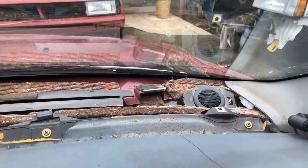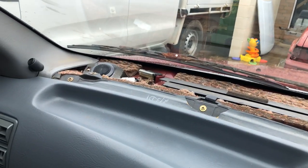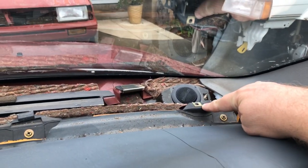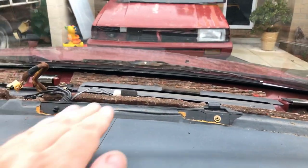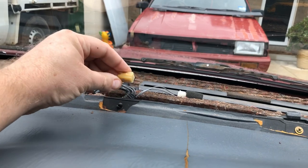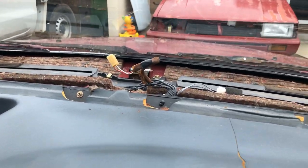All right, guys, let's take a look at these tweeters. Now they're in, they're all fitted, they do work. The dash extension panel that sits along the top there is held in by two Allen key screws, one on this side and one on the other side. Once they're out, it's just a matter of sliding that piece back. Keep in mind, you've got the connection there, which is a little press-in clip, and that's for the temperature sensor. It's a little bit of a juggling act, but not too bad.